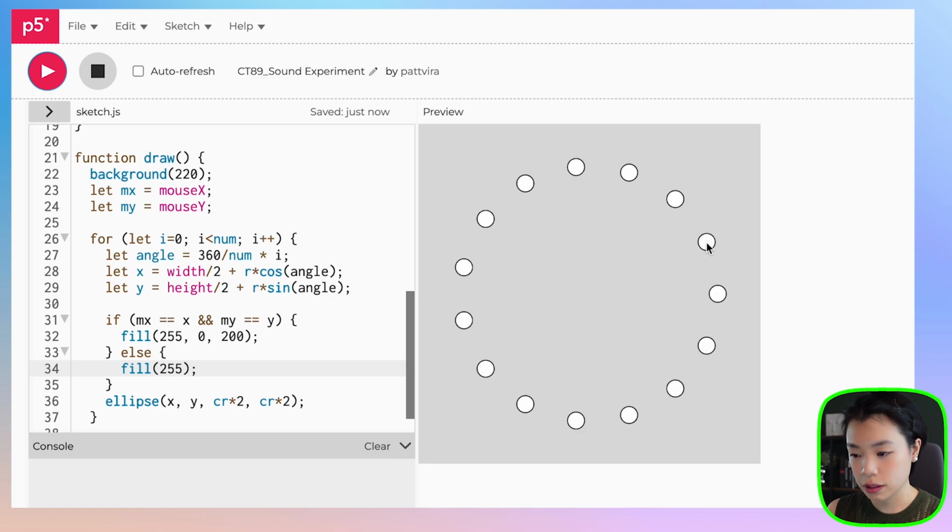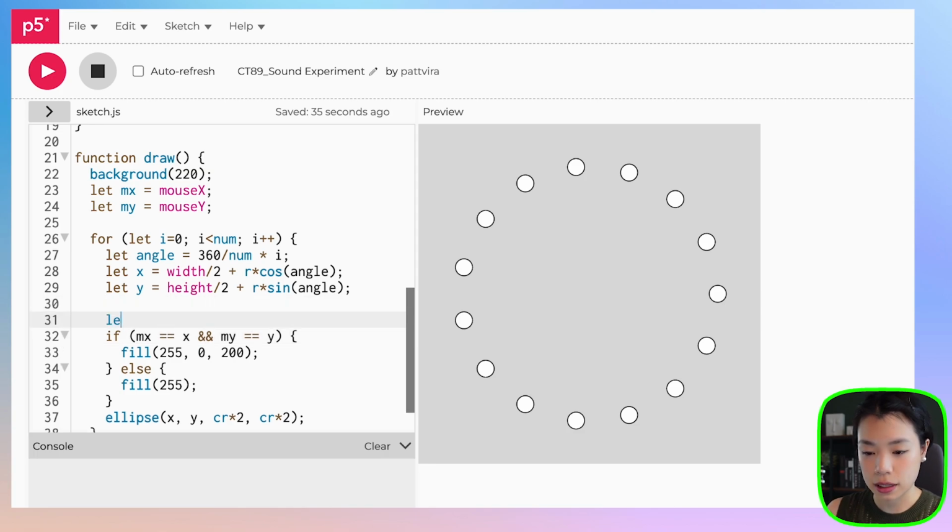Yay, it works. But as you can see here, it's kind of difficult to get the exact point where mouseX equals x and mouseY equals y, because it's only a very specific pixel, right? An easier way to do it is that we add a bit of a buffer so that if I'm actually inside the circle here, it turns the color. So we just have to adjust this conditional statement a little bit.